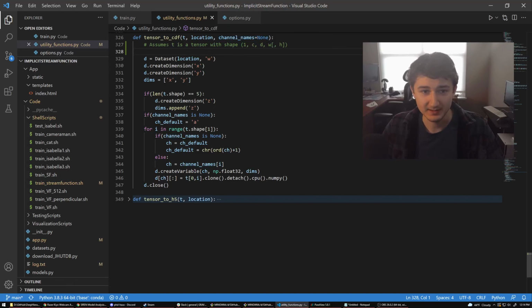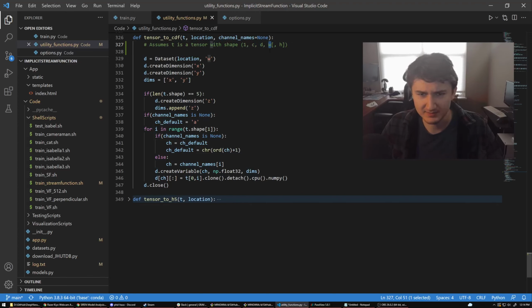I assume the tensor is in the shape that a typical convolution network will output it as, where the first dimension is the batch size. I assume that there's no batch, it's just a batch size of 1. And then we have our channel dimension, and then we go depth, width, height. Or in the case of 2D, there's no height, and there's no third dimension. It should just be height and width.